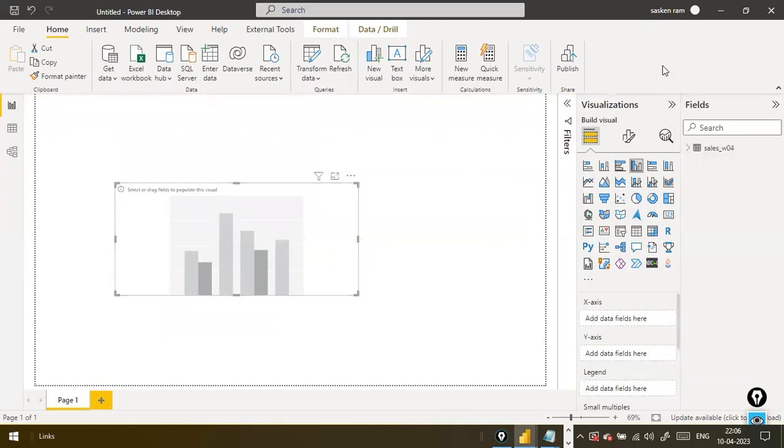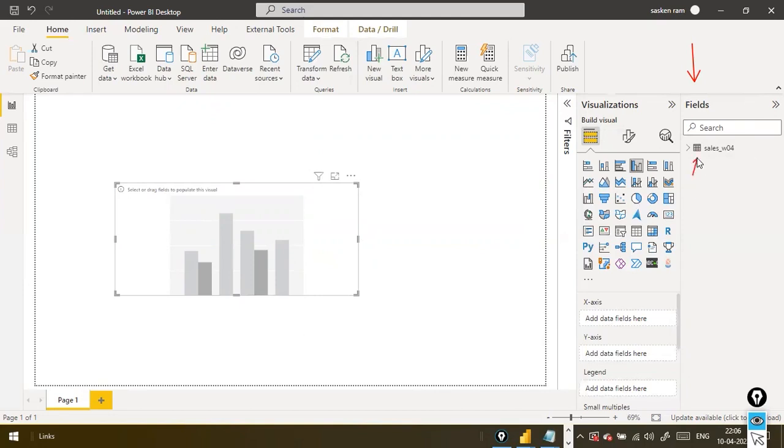Okay. And on the right side, at the extreme top, you can find the fields pane. This is where you can see the table. Once the file gets loaded, you can see the file name here. But this is actually a comma separated value file.